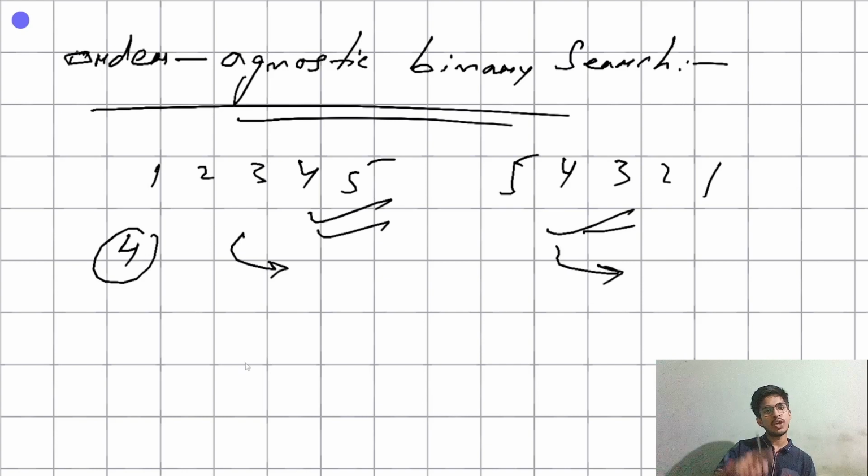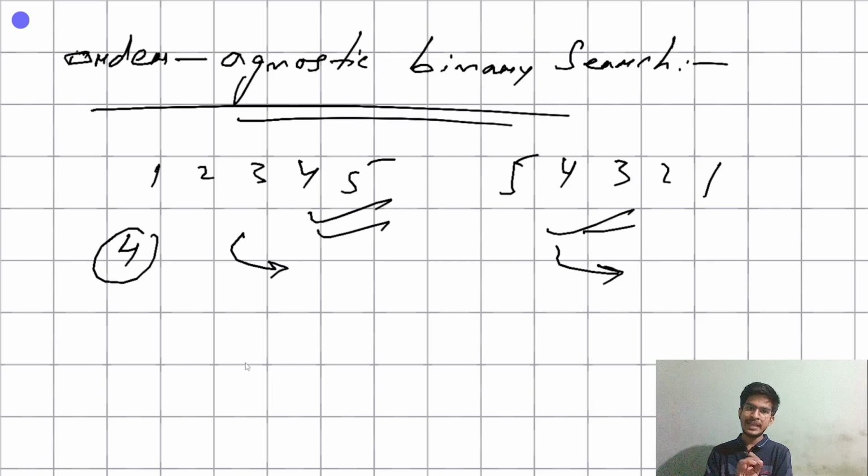But in binary search, for ascending you have to give one condition, and for descending you have to give some other condition, right? We already saw that in the previous video, so you can check it out. In this video, I'm going to show how to code it, because the basic binary search is simple, right? I'm just going to jump into the code to show how we change the binary search code to the order agnostic binary search code.